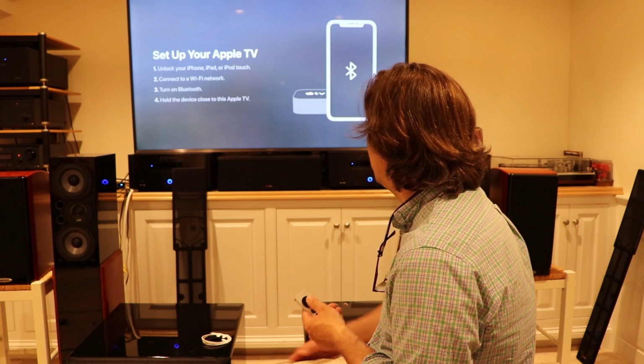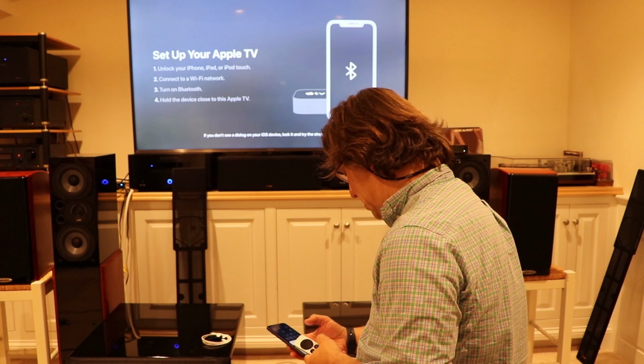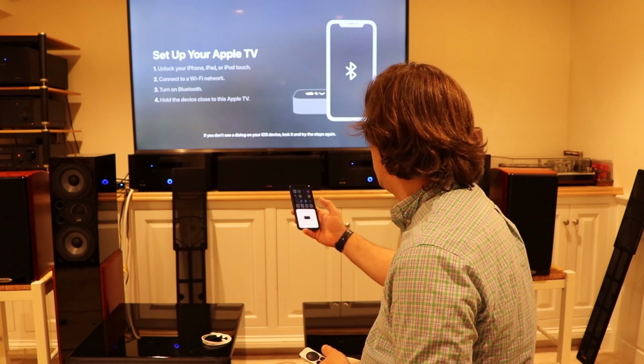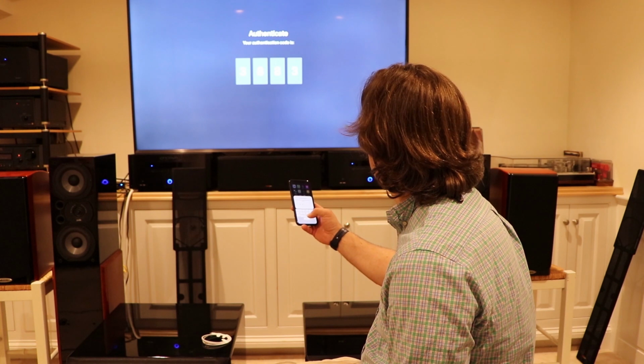Unlock your iPhone, connect it to the Wi-Fi, turn on Bluetooth. Do I have my Bluetooth? Look at that, set up new Apple TV. I'm going to say set up. How fun is that? All right, so we're going to authenticate. We're going to do the code in here.